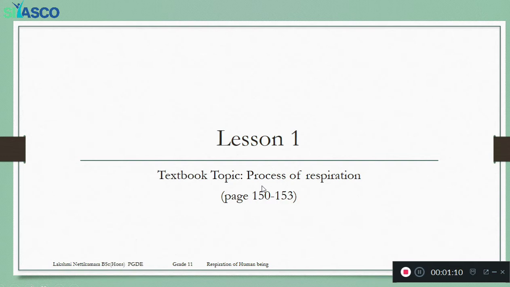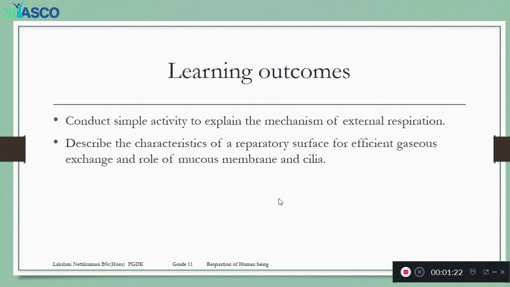The first lesson covers the textbook topic process of respiration, pages 150 to 153. At the end of this lesson, or the video, you should be able to conduct a simple activity to explain the mechanism of external respiration, and you should be able to describe the characteristics of a respiratory surface for efficient gaseous exchange and the role of the mucous membrane and cilia.